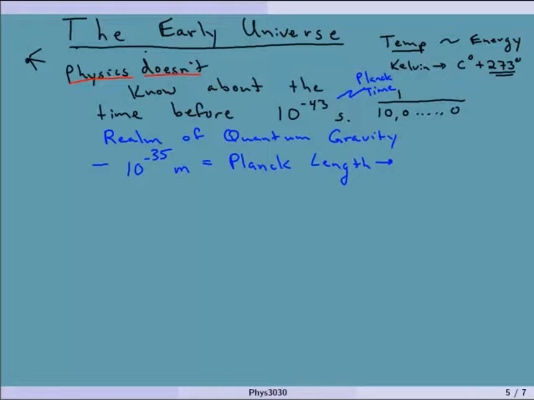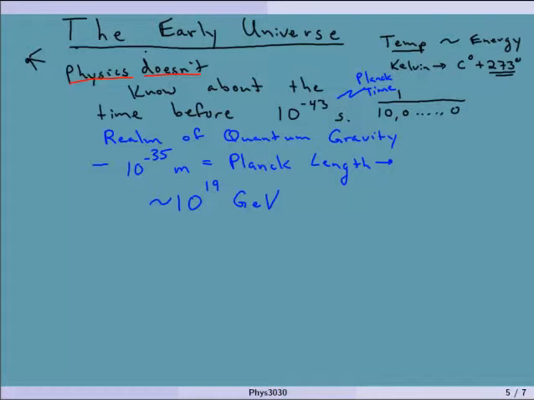This corresponds to about 10 to the 19th GeV. Now remember, GeV is already 10 to the 9th eV, so that's like 10 to the 9 plus 19th eV. It's a big, big number. That's what kind of energies we're dealing with here, and we just don't understand those things. So that's the very, very beginning, and I'm just going to tell you there's sort of a black box at the beginning.